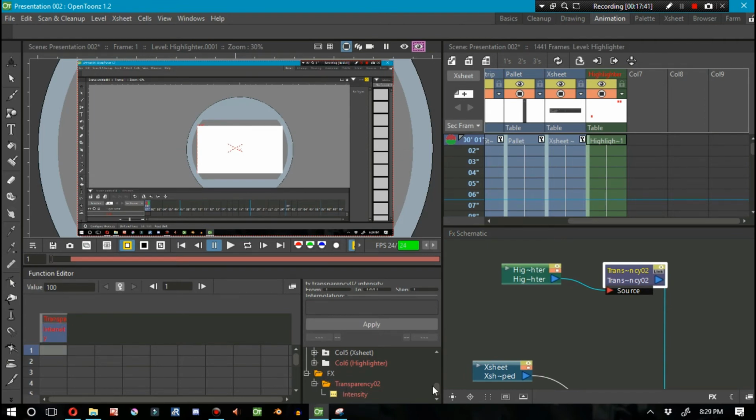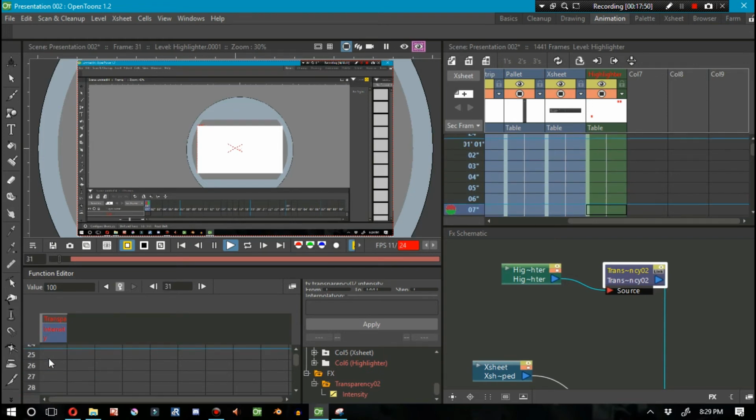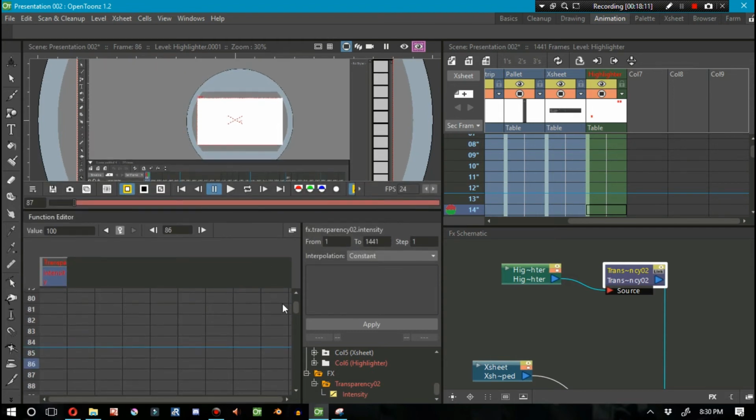So let's suppose you wanted to transition from one scene to another in Opentoonz, rather than relying on transitions supplied in editing software out there. You could use the transparency node with a level that's covering the entire screen to do the fade in and fade out action. No problem, it'd be extremely easy. Now, to use the transparency node, there is a way to do this without the function editor, but if you're going to do it right, it's best just to use the function editor.